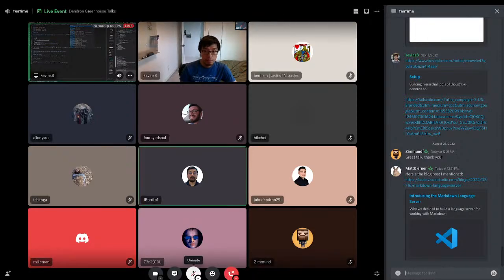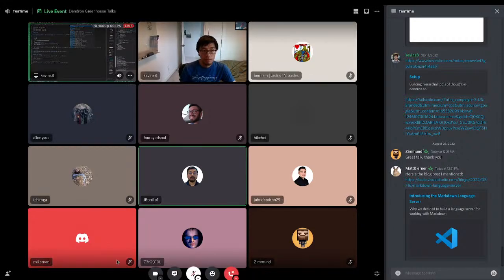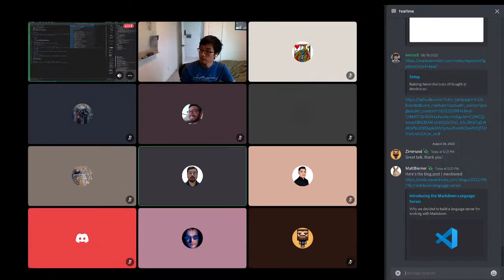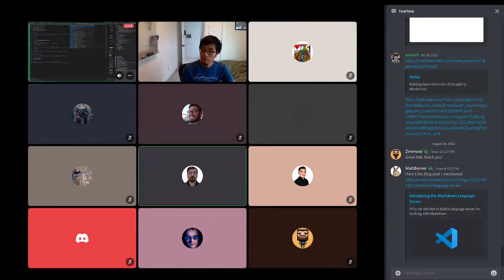A quick question on hierarchy since we're talking about evolving the PKM. I noticed that sometimes we use the links to reference images and possibly docs, but using Markdown files in a docs folder within our vault. How is that? Would you advise against that, or would you prefer to have all the notes just under the vault root, or is it okay to put them under separate folders under the vault and reference those as links? Are you talking about images or notes?